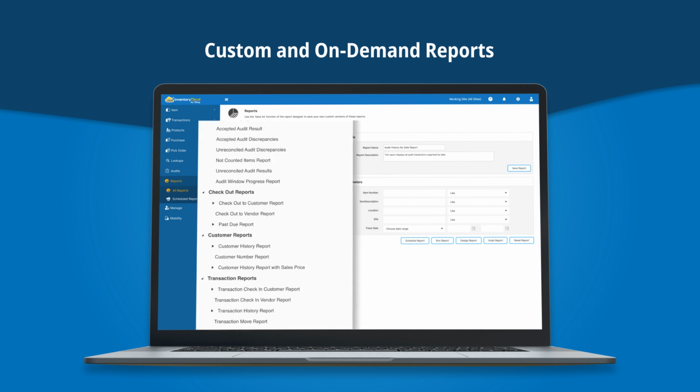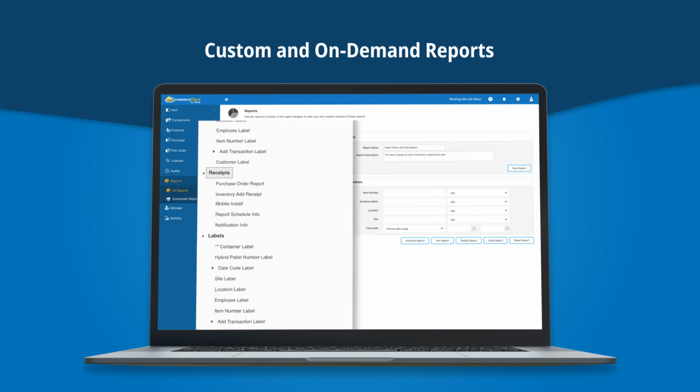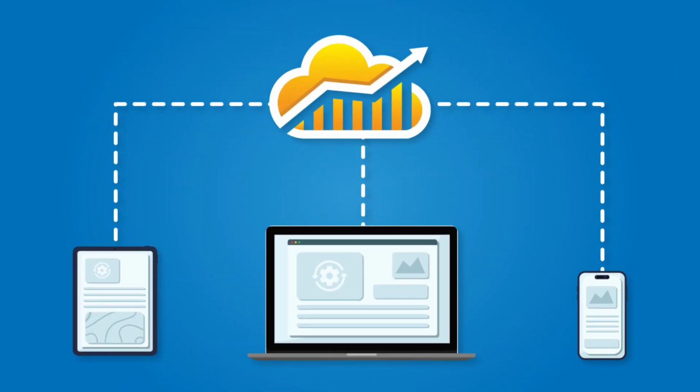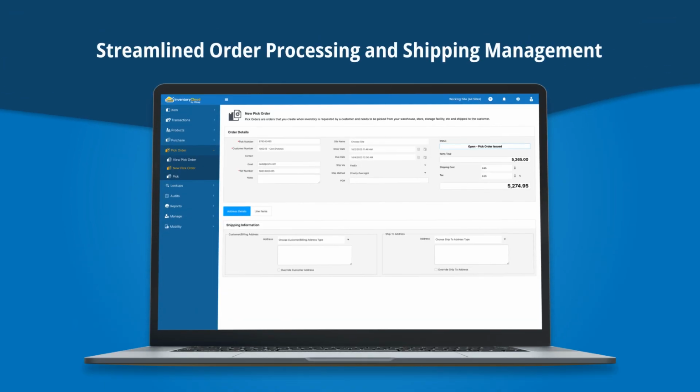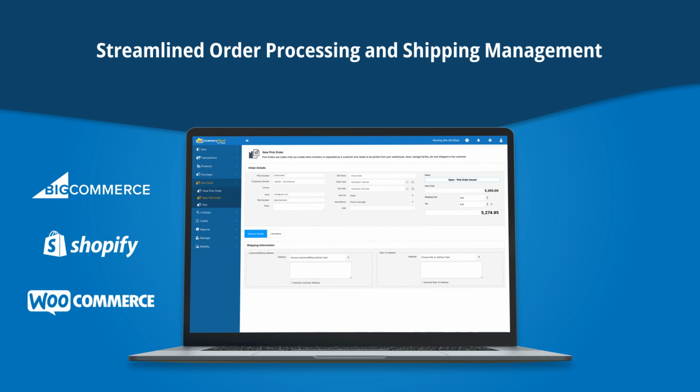Access on-demand reporting for all your inventory needs. Customize and schedule reports to be sent via email regularly. Our open APIs enable you to connect your software to other solutions your company uses internally. Wasp also offers out-of-the-box integrations for e-commerce storefronts, including Shopify, WooCommerce, and BigCommerce, as well as ShipStation.